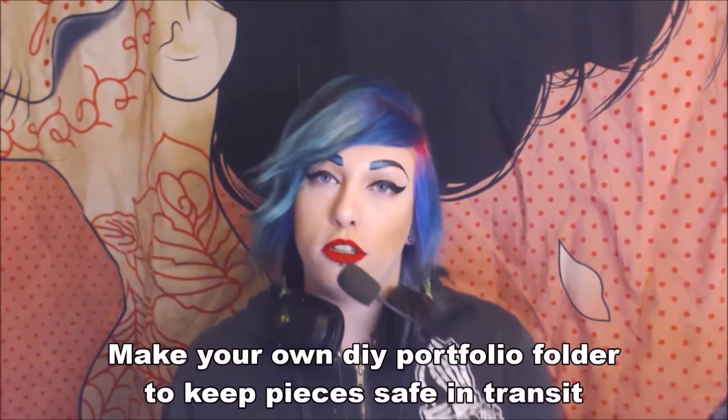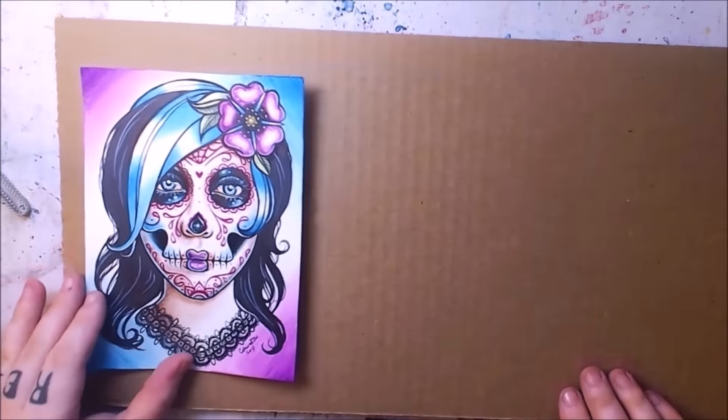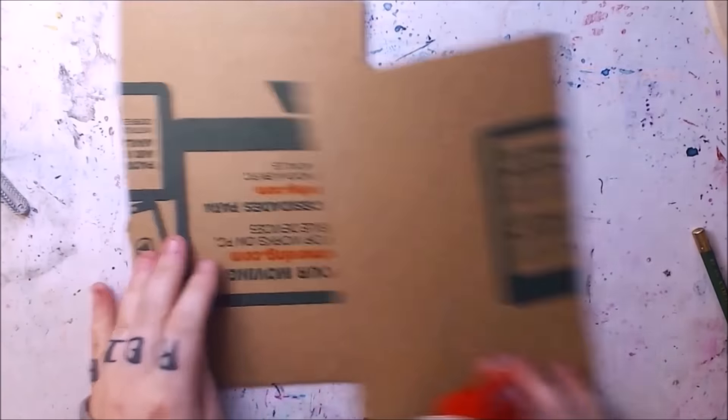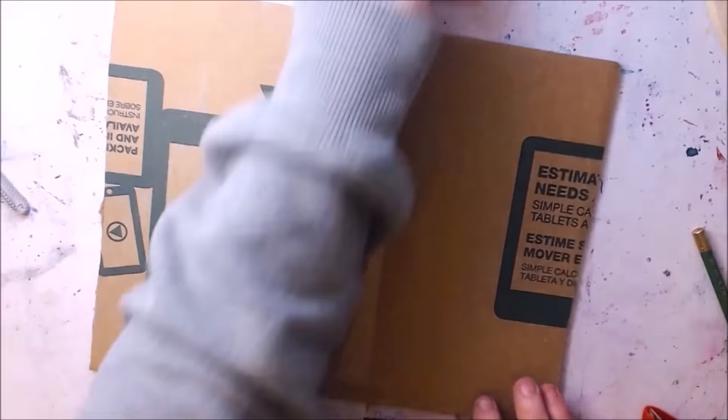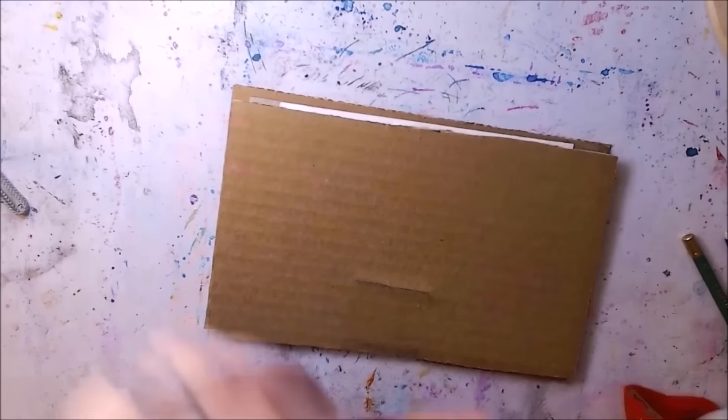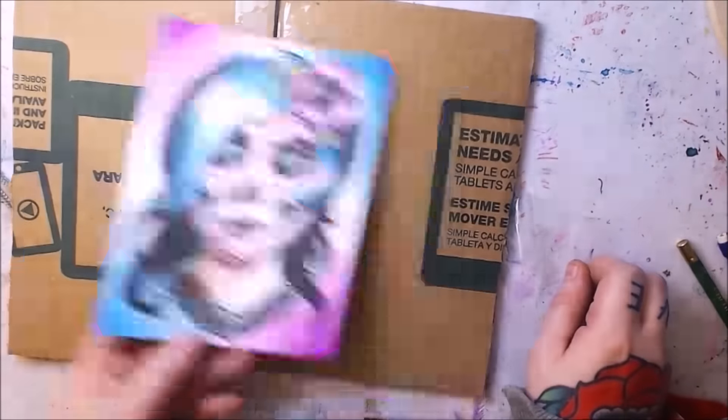You never know when inspiration will strike, and even if you don't have time to draw it's great for taking notes — I always come up with ideas I'd forget if I didn't write them down. Here's another tip for the artist on the go: if you're transporting a larger piece and worried about it getting messed up, make a DIY cardboard folder. Cut two pieces of cardboard slightly larger than your piece, tape them together in the middle, make sure your piece fits inside, add a tape flap on top, and add another strip across the bottom to make it extra tight so your painting doesn't fall out.